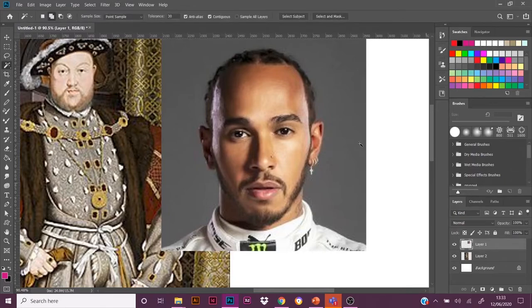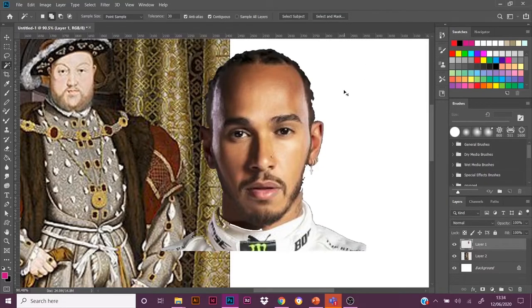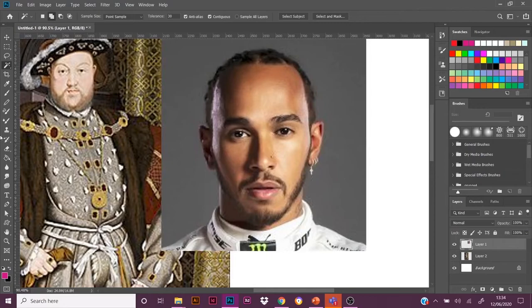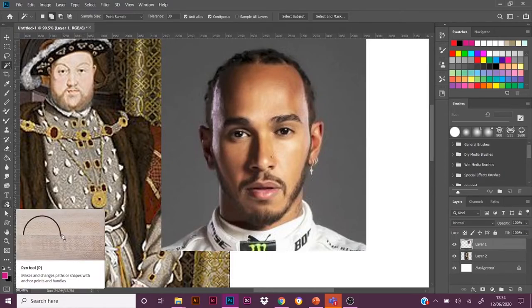There is also the magic wand. We know about the magic wand. Just select an area, delete, done. Awful pixelation. I would suggest, if you're going to do this, please smarten it up before you do anything with it, or change the variables on it to get a good line.